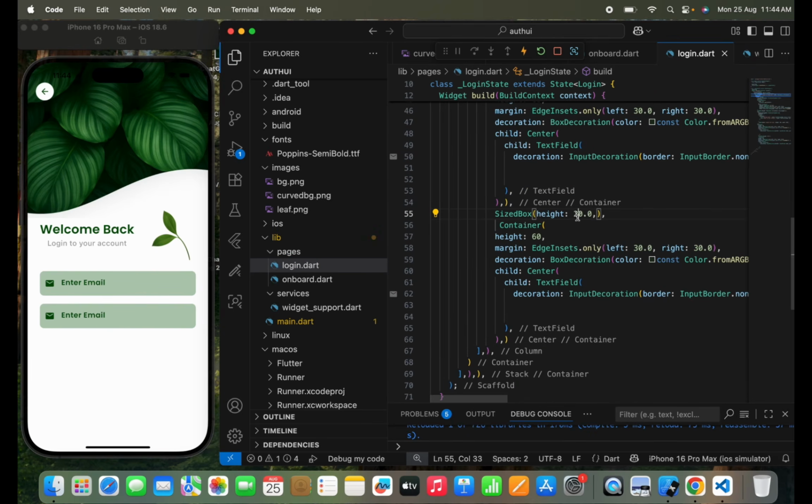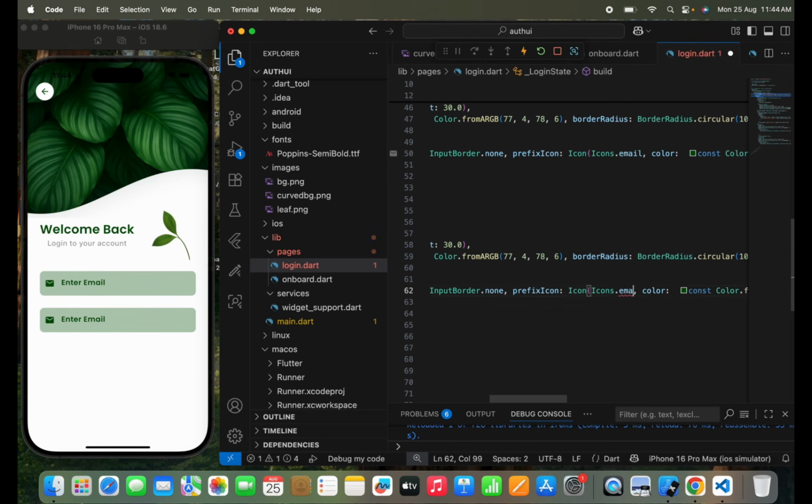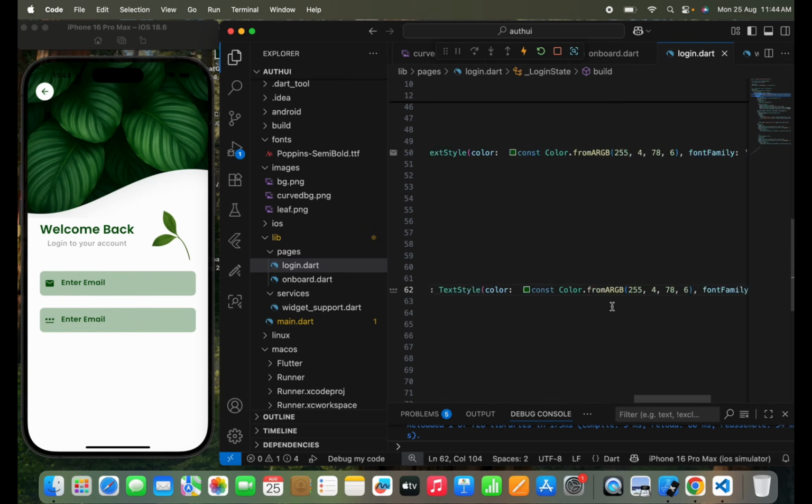We just need to pass 30, I think 30 will be enough. We can just pass Icons.password, and enter email is okay, but we can just write enter password. Okay, so this is what we can do.